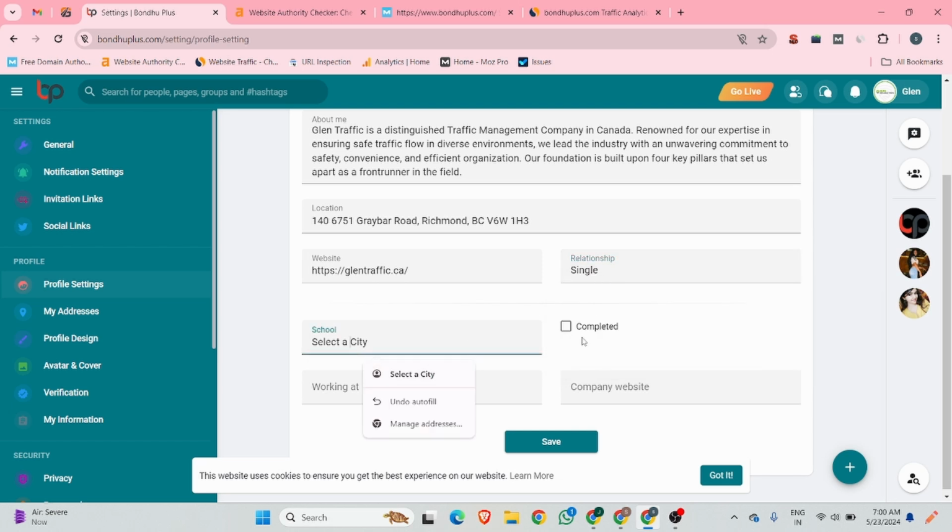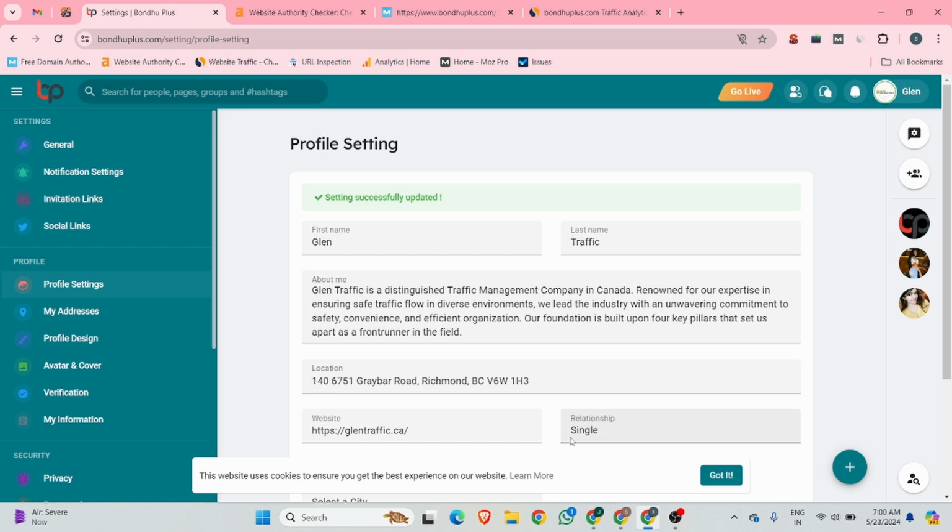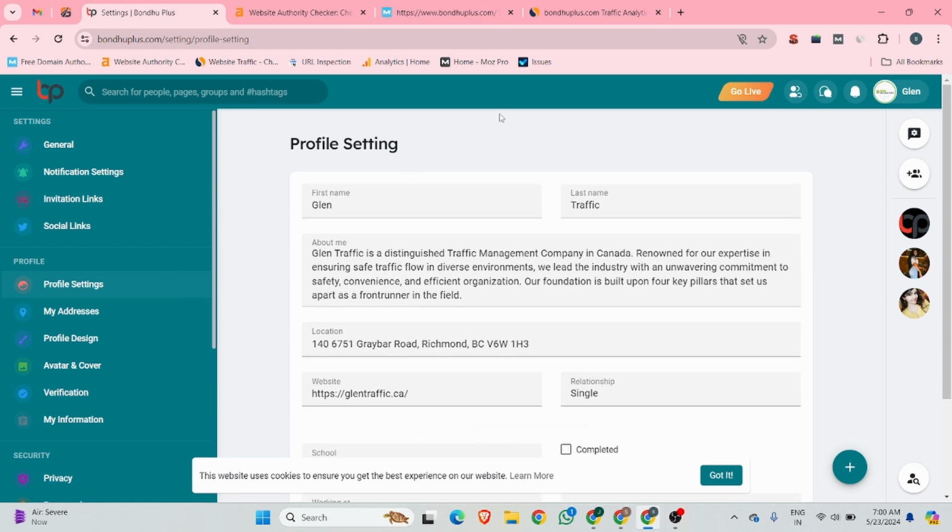Then you can choose your city and working at. Then after that you can click Save Changes, and you can see we have completed all the details.